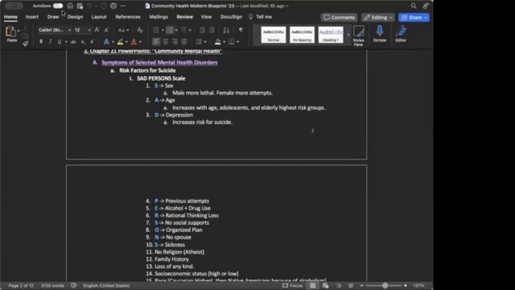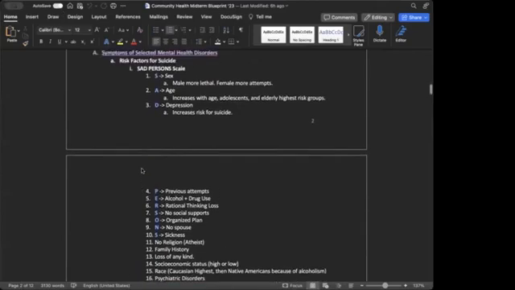I remember there were seven or eight different risk factors between men and women, who's more likely to attempt suicide and go through with it. Are old age and adolescence risk factors?